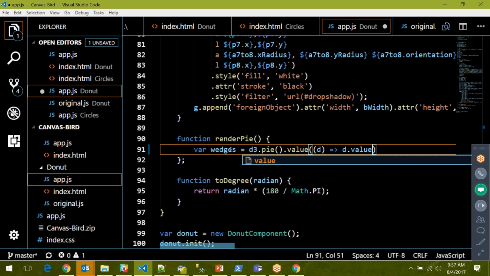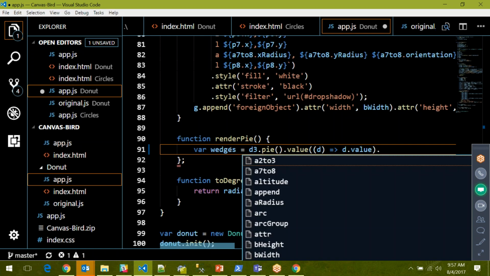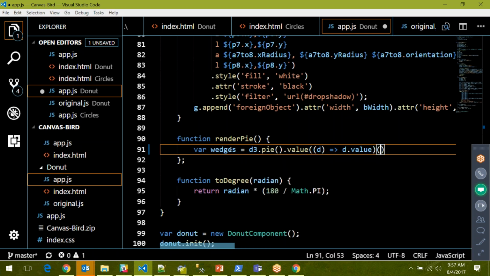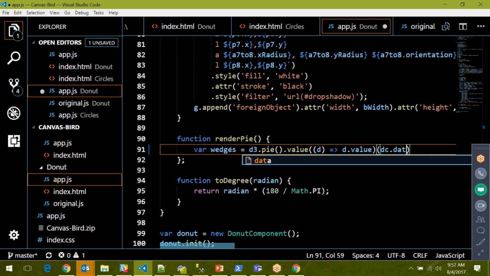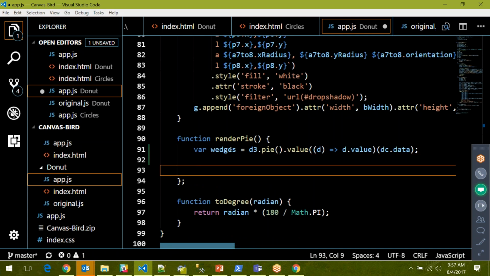It's just saying, in order to get my value out of whatever data I'm going to get, this is how you're going to get it. Then I'm going to call this function that it returns, and I'm going to give it my data, dc.data. So now wedges will be an array of pre-calculated angles, I think it's radians, that they use for the drawing.